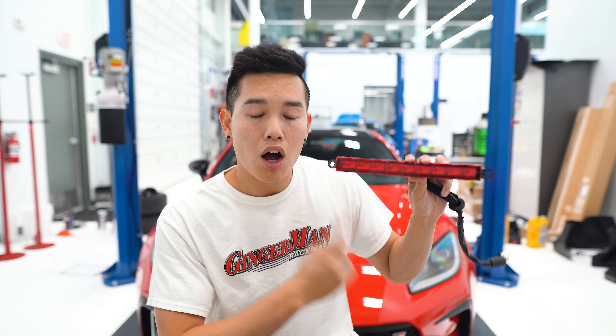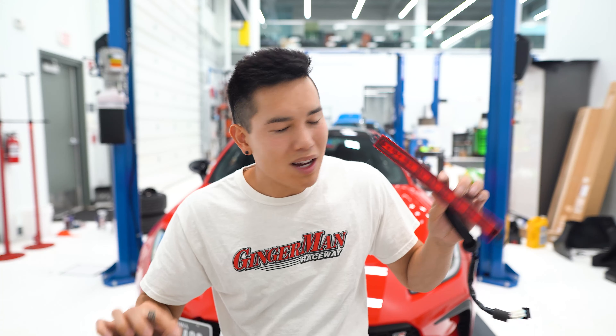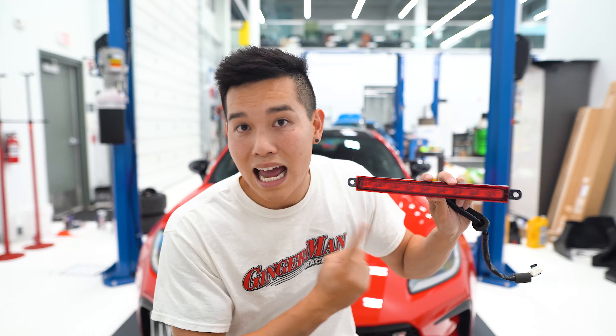I'm going to be installing the red one on the car because this is the actual one that has the F1 blinking. But I may toss the smoked one on there just to show you guys how it looks as well. I'm not going to be doing a full install video — once the product's actually available I'll definitely have an install video out — but for now I'll just fly through it to showcase how this looks and how it works.